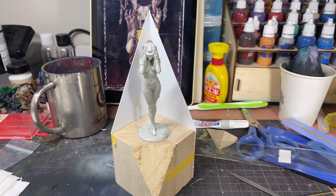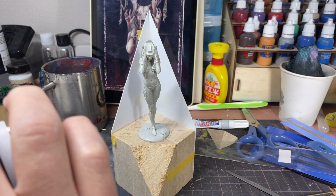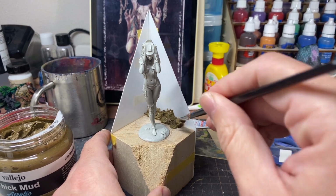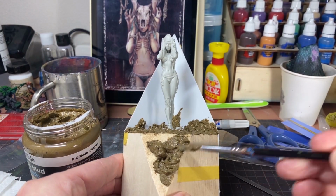Now that I was happy with how the miniature would fit onto the plinth, the next step was to texture the display. I wanted the model to be removable but also fit into the display as naturally as possible. For this I used Vallejo thick mud acrylic and applied it pretty thickly all over the base of the plinth. This is why I wasn't too worried about the accuracy of the cut I had made, as I was going to cover it all in this wonderful goop.